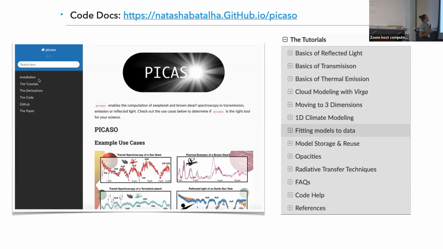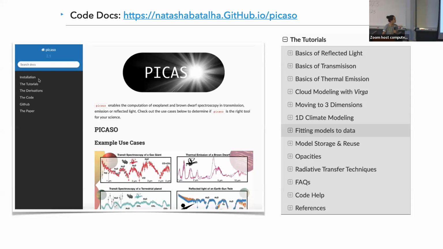Climate modeling we'll cover today, and then the group project is really focused on fitting models to data. There are tons more resources here, including other bonus things like best practices for how to store your models to make sure that your model results are reproducible, and also just general code help. The other awesome resource that we have is auto generation of BibTeX references, so that when you're using our model, you can easily transfer your results to papers and know what you need to cite within your publications.